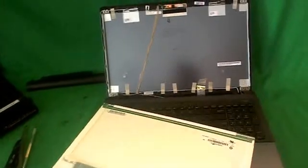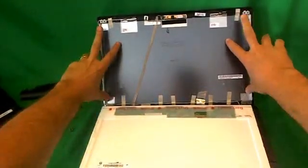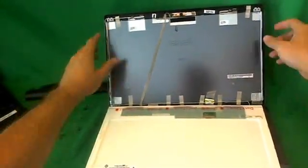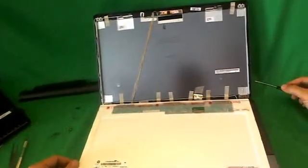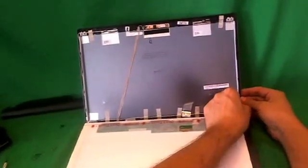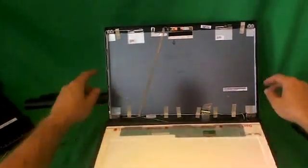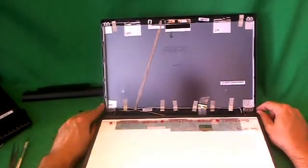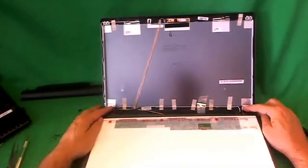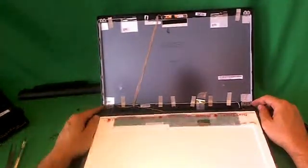Okay, once you do receive your screen connected as I showed you, mount the screen back in the metal mounts and use the PH00 screwdriver. The small one's probably better to work the screw in, and then you have to manipulate the back of the screen so you have enough space to work it in. Then put the 2 screws in at the bottom on each side and the screw at the top on each side. After that, snap the screen bezel back on. Put the 2 screws in at the bottom and put the rubber screw covers on top of that, and you'll be done. Okay, that's it.